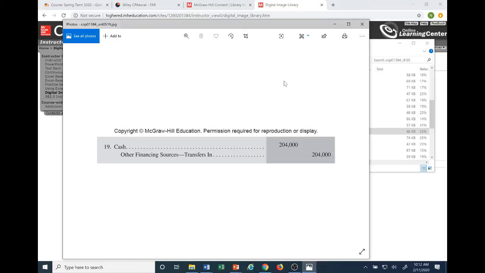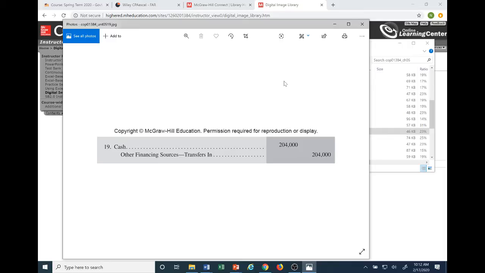So assume cash was transferred from the general fund in the amount of 204,000. Because remember, cash a lot of times is transferred from the general fund, the most common thing, right? So once we, as the leaders of our government, determine that we need 204,000 for the year 2020 to service the debt in relation to that 1.2 million, 8% interest bonds that we sent out, we needed 204,000.